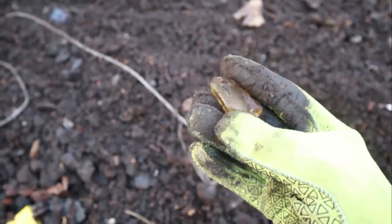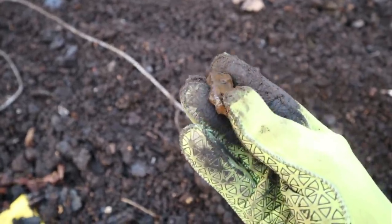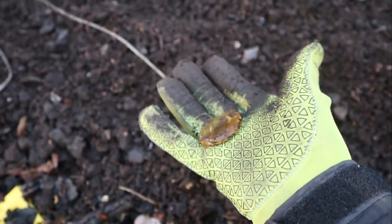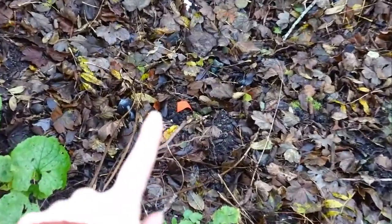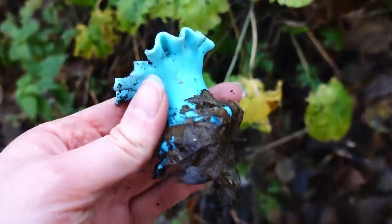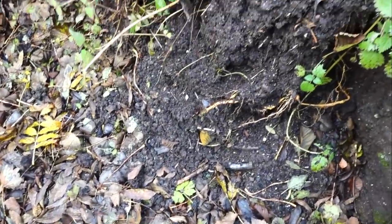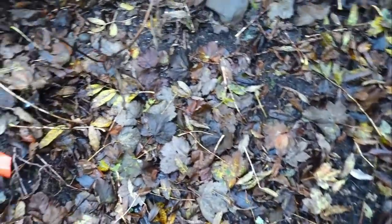Okay, so we're looking for glass for a new project we're doing. It's not beads this time, but it involves melting glass. So I'm going to be taking any interesting pieces of glass, nice colours. Spotted some really pretty coloured glass. Like, I hope it's glass, that orange blob down there. Yeah, that's a nice piece of glass. Bead material. And there's lots of bottles and things, but nothing we haven't really seen before. So we're hoping to get some unusual items today.